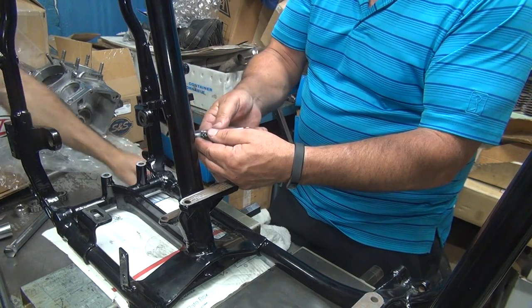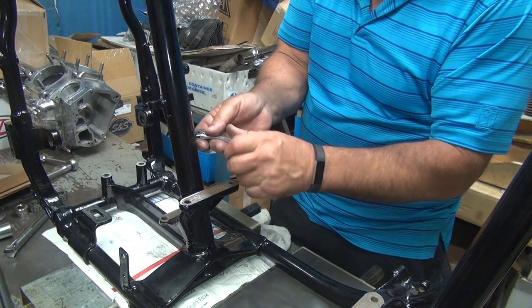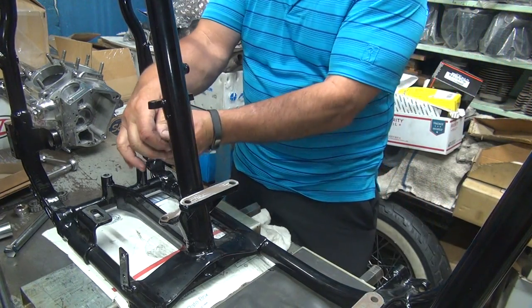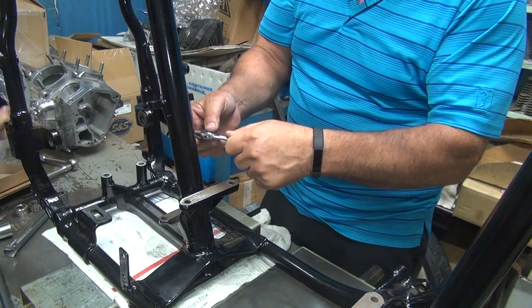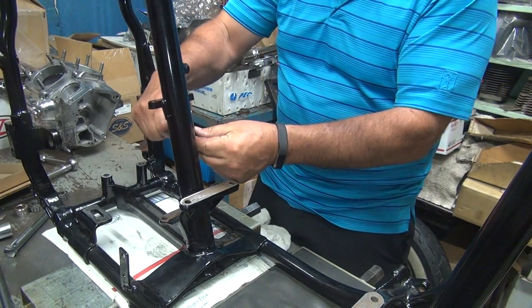I'm putting these pistons away because I'm making a mess. I have dirt and dust going everywhere. You got them all mixed up. It's all your fault. The other thing you got to do is make sure all that sand that got in the frame gets out of the frame.